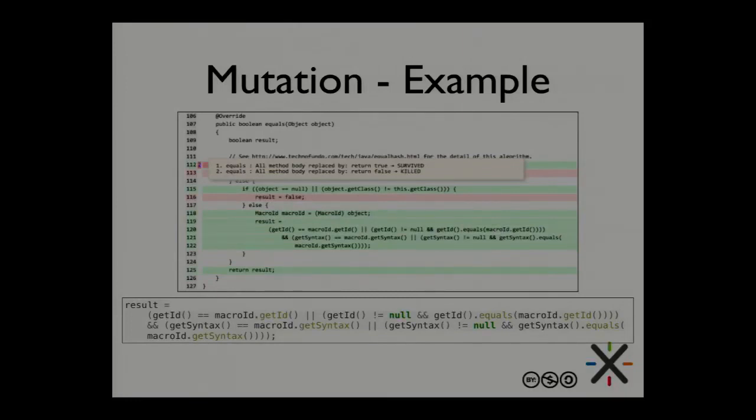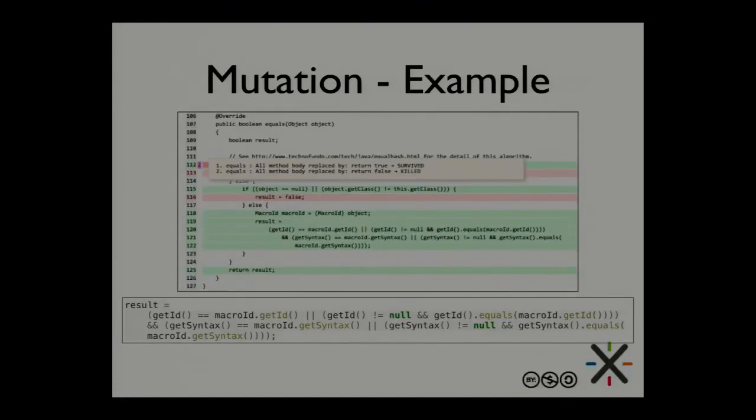On line 112, it says that the test has covered this line, has called this line. So JaCoCo shows that it's been covered. However, what Descartes and PIT are showing is that even though it was covered, when this body was replaced by true, returning true instead of a fixed value, it still survived. It wasn't noticed by the test.